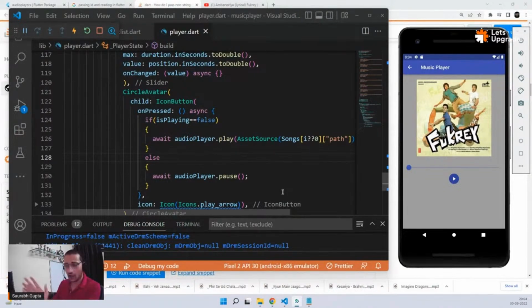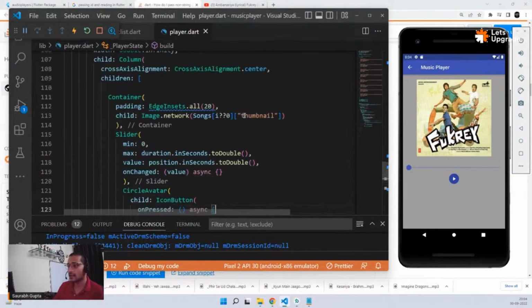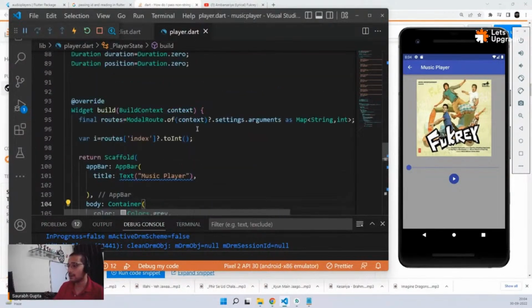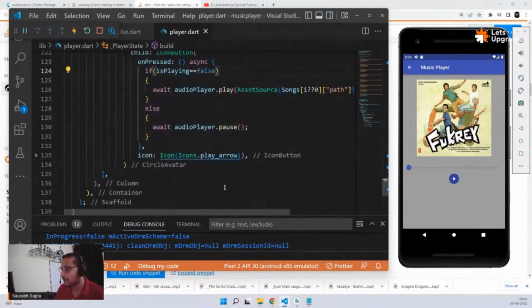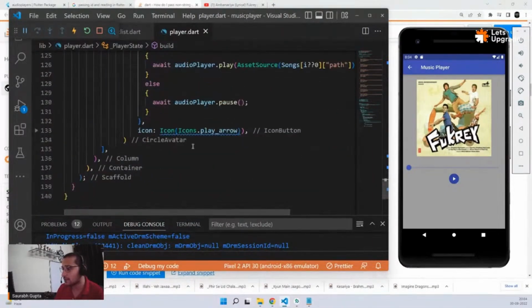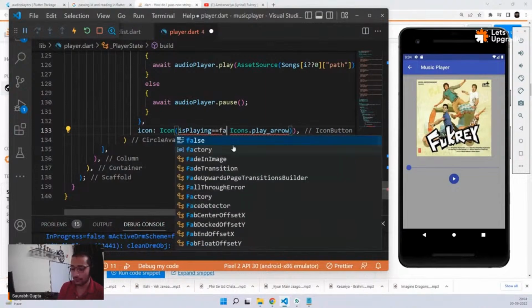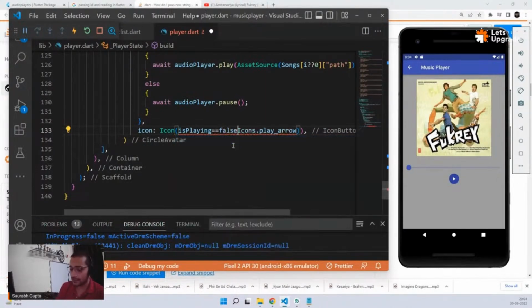Now we'll do it. For that, you have to go here, and first of all, go to this button. Where is my button? Yes, here we have to mention a few things. So if isPlaying is equal to false, show the play button.